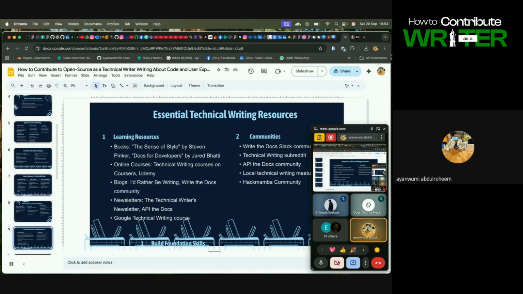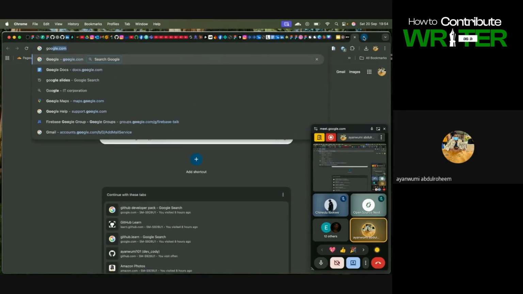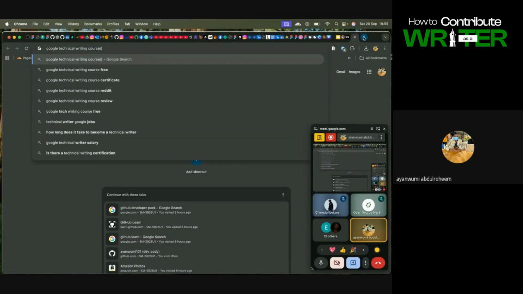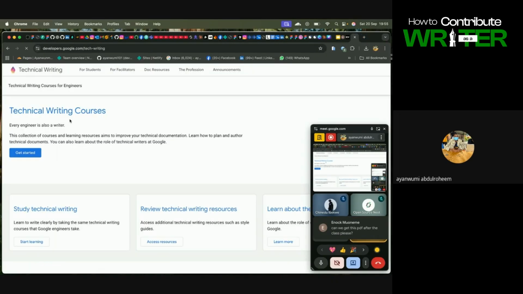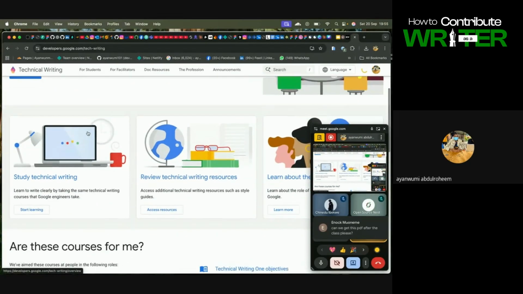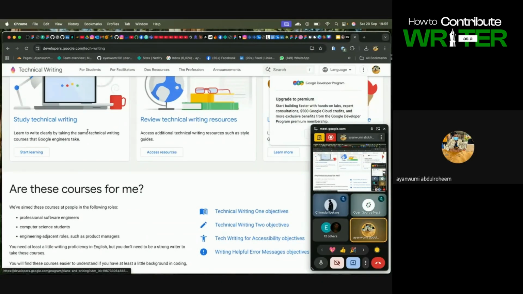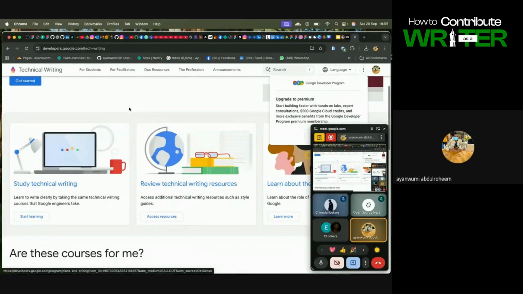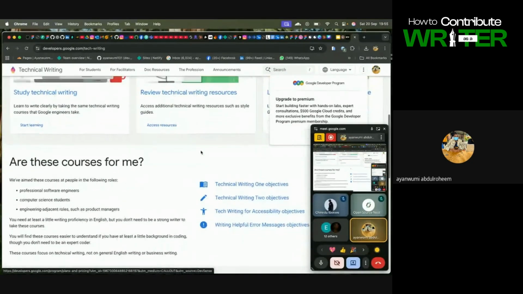I think I've tried this before. Google has this technical writing course that you can do for free. And when you are done, they are going to give you a certificate. They are really going to teach you from the basics how to become a technical writer, step by step, in different modules. When you are done with the first module, you move on to the second one and then to the third one. So it's very easy.